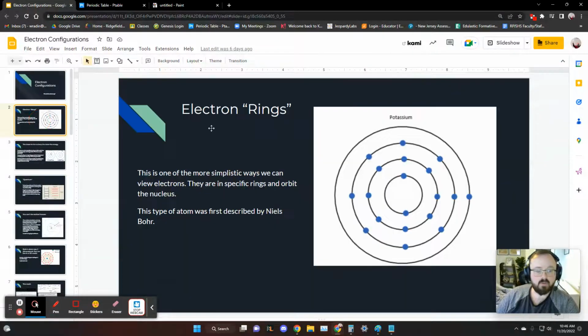So the first thing that we need to go through is this concept of the Bohr atom. This is that two-dimensional ring system where you see electrons orbiting the nucleus, kind of like the planets orbit the sun. This type of circular orbit is a two-dimensional model, and there's no height to it. It's all in a circle, nice and neat, and that's not what really happens. However, we can still use this model for our benefit and to talk about some of the concepts.